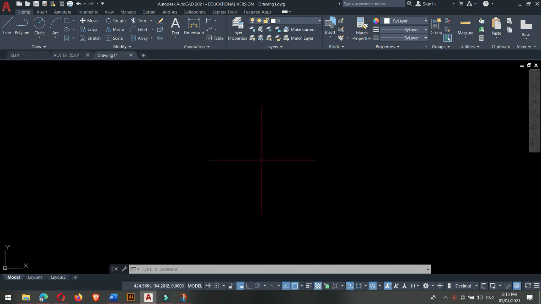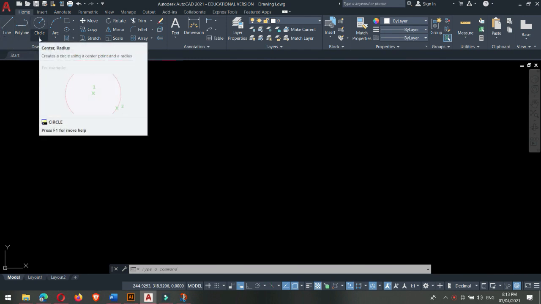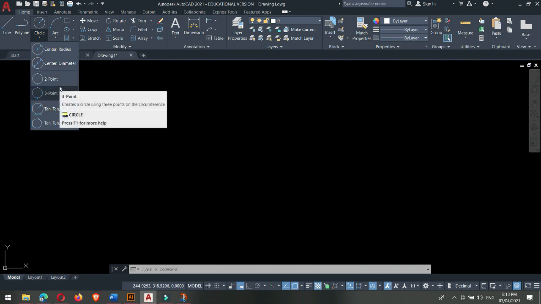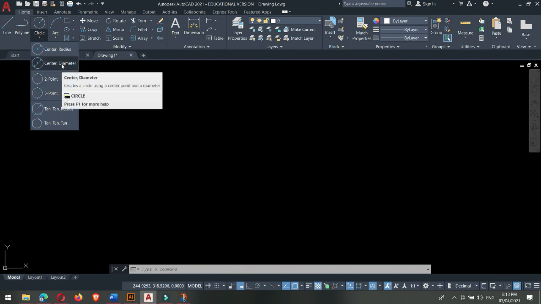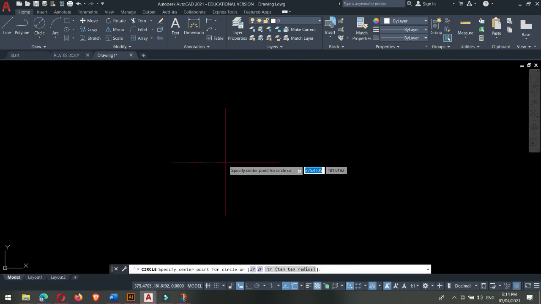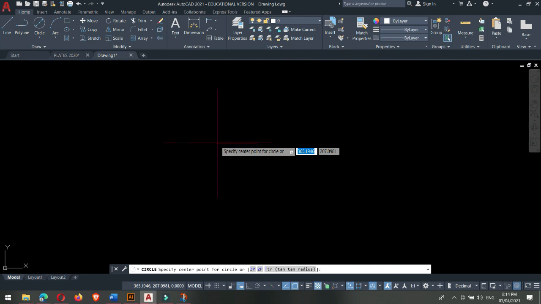The first thing that I'm going to do is create the first circle with a diameter of 16. To do that, here at the drawing ribbon, you can see the circle, and if I click this dropdown, there are a lot of ways to create a circle using radius, diameter, 2 point, and so on. Since our given is in diameter, I'm going to click this circle, or press C on the keyboard shortcut, then enter. I'm going to left click here, and you would see that AutoCAD says center point.